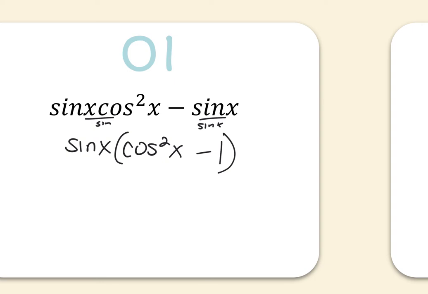Now for me, as soon as I see a statement that has either 2 trig functions squared or 1 with a 1, I go look at my Pythagorean identities. So our Pythagorean identities are sine squared plus cosine squared equals 1, tan squared plus 1 equals secant squared, or 1 plus cotangent squared equals cosecant squared.